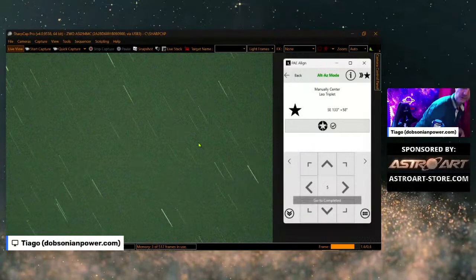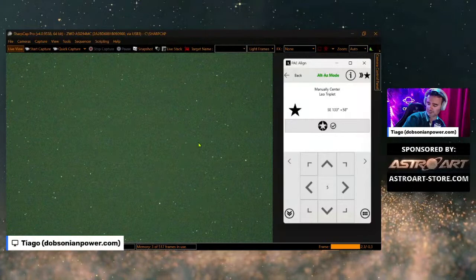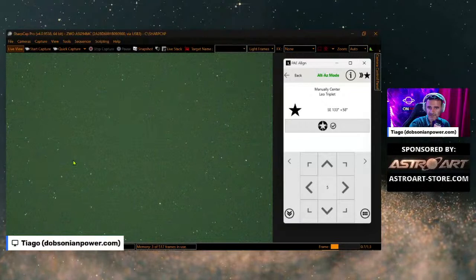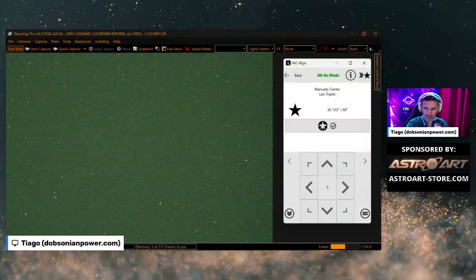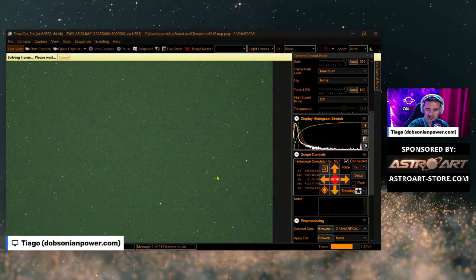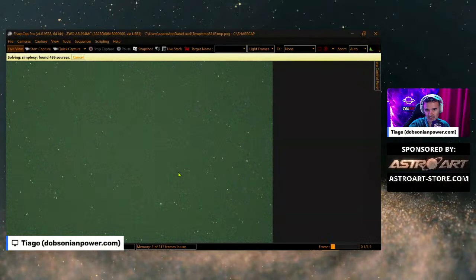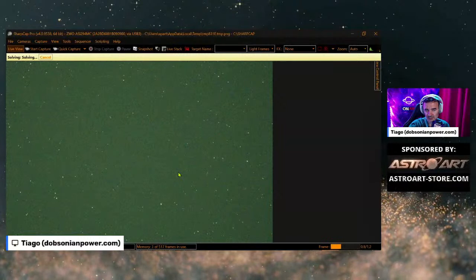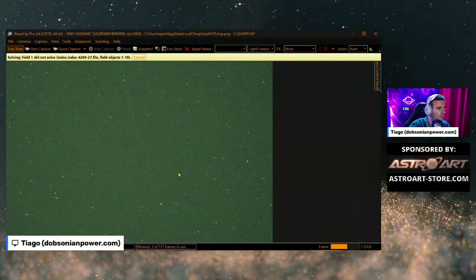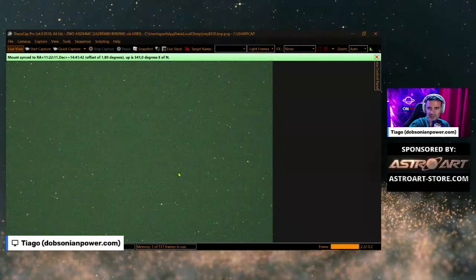No, but it's almost. Tomorrow I'll fix that. It's a question of drill. The Vixen dovetail. Well, I don't see nothing, you see? I will plate solve. You see why I want to have this? I do the plate solve and that's it. Look. Plate solve. I love this technique as a backup. It will not be so far. Solving. I'm choosing the Leo Triplet. It's solved. It's near, of course.